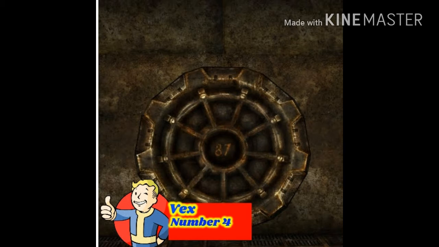You may be thinking, Vault 87 for number 4, that makes no sense. But listen, the problem with Vault 87 was, if you compare it to the other vaults on this list, it was child's play, even though I think it was the most messed up kind of experiment you could do, especially with the FEV.